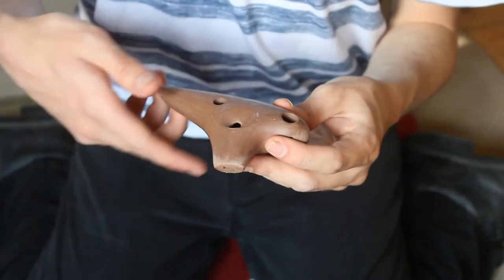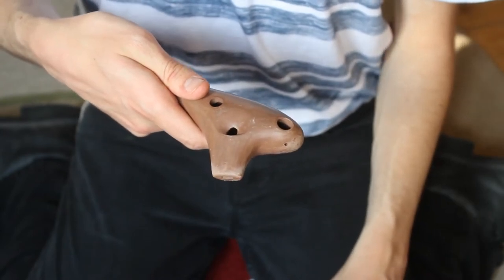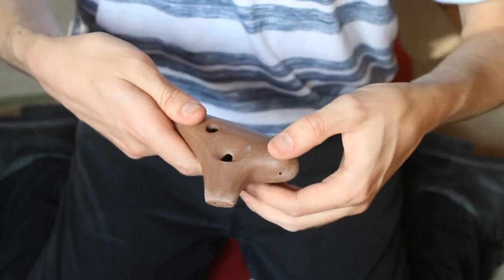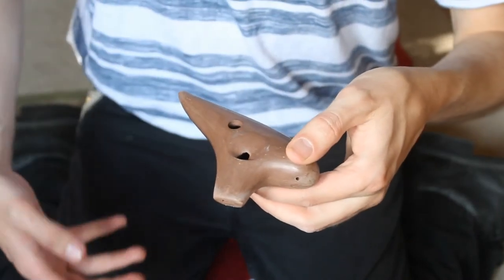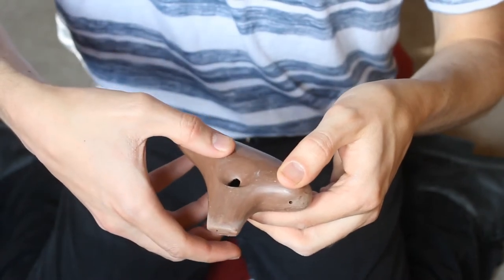How to hold your ocarina. Hold the tip of the ocarina in your right hand with the mouthpiece facing away from you. Place your left thumb on the left thumb hole and right thumb on the right thumb hole coming in from the back of the instrument.